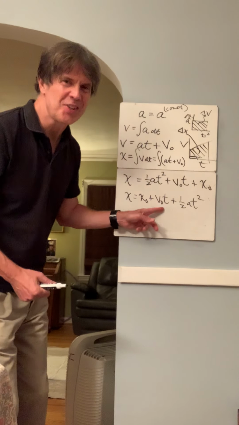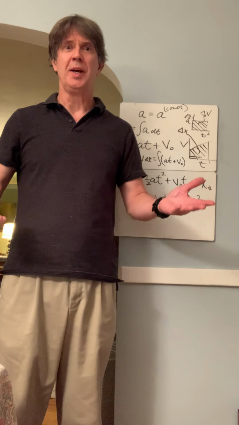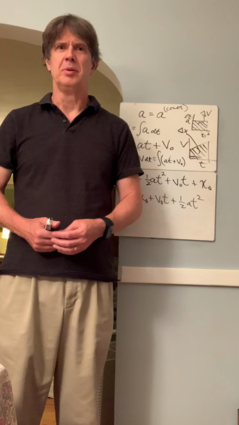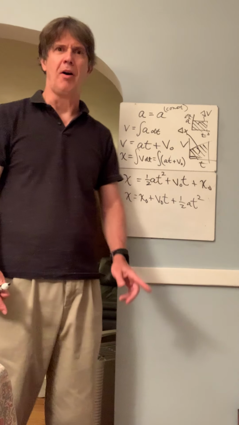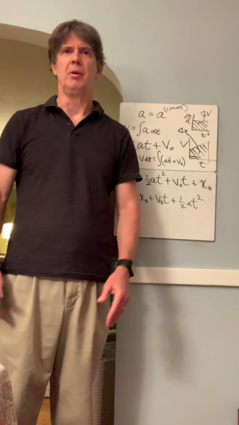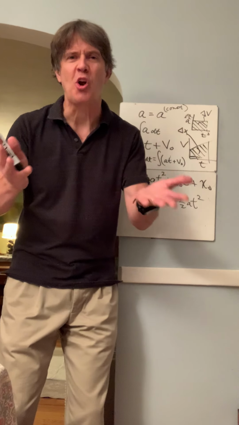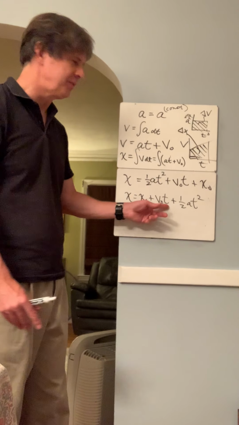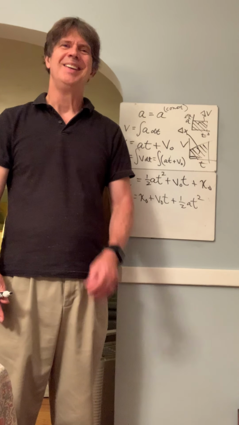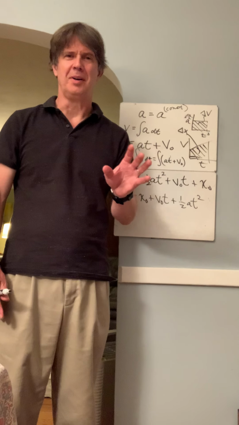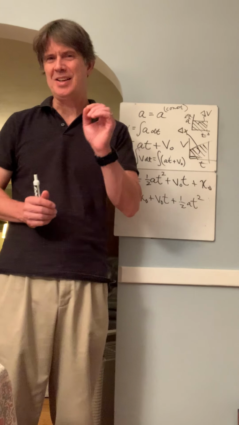But this makes more physical sense to me because when I ask, where are you? Oh, where'd you end up? And it's like, I don't know. And you go, well, okay, well, where'd you start out? Oh, I started at x naught. Yeah, but you were moving. You didn't stay there. Yeah. How fast are you going? Oh, no, it kept changing. Okay, well, how fast did you start out moving? Oh, v naught. Okay, so v naught t. But you didn't stay the same speed. Oh, yeah, accelerated. And then this half at squared is this cute little correction, an additional term to refine your answer and nail down just where you are.